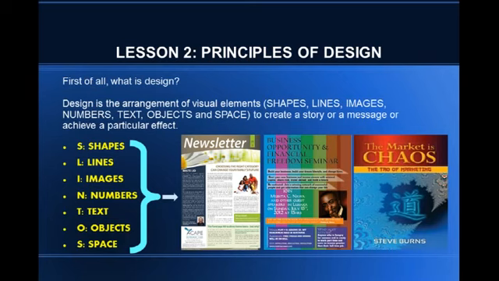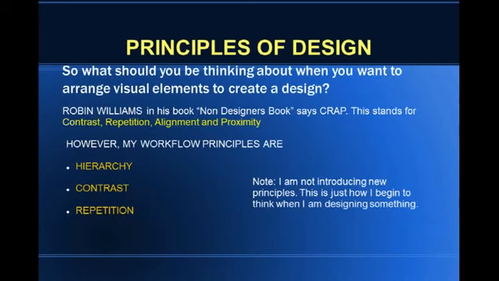First of all, what is design? Design is the arrangement of visual elements to create a story, a message, or achieve a particular effect. What are the principles of design? Robin Williams, in his book, Non-Designer's Design Book, which I highly recommend, says, think of CRAP. Now, CRAP stands for contrast, repetition, alignment, and proximity.